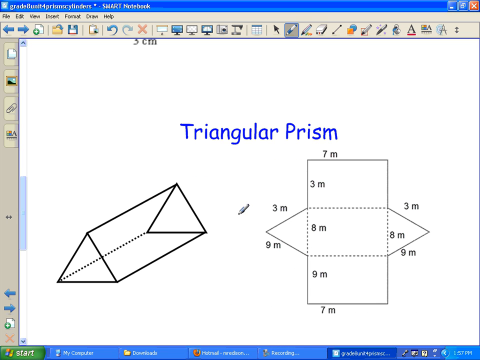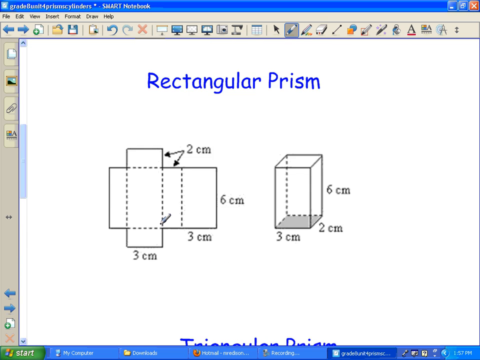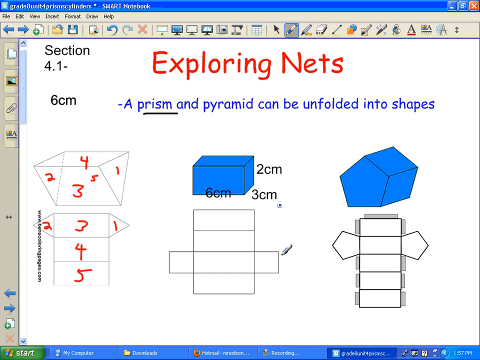A triangular prism can be unfolded to make these shapes. So basically, if you cut them all up, you would end up with something unfolded that would be these particular shapes. Now how can you tell which shapes are which and what it's going to unfold into? Just start with one of the sides. So I might start with this side right here, and I'm going to label it 1. So I'm going to say this is this one right here. And then I go to the bottom of them, and I say this one is the bottom. So I'm going to put B for bottom.